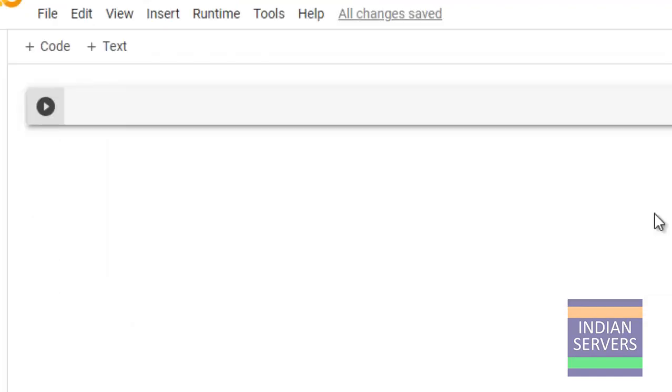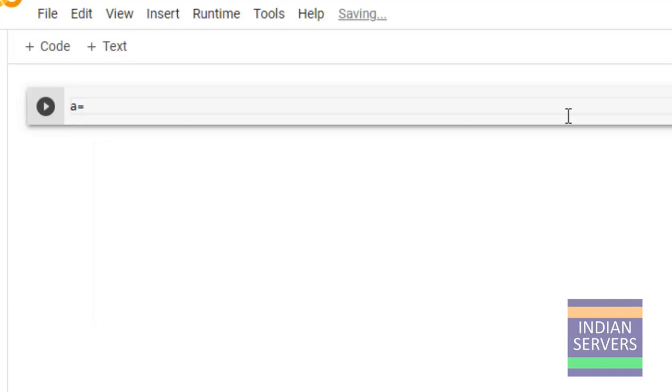Python does support Unicode, which means we can use our Indian languages to write and read. Not only Indian languages, it does support world languages too. Let us see.